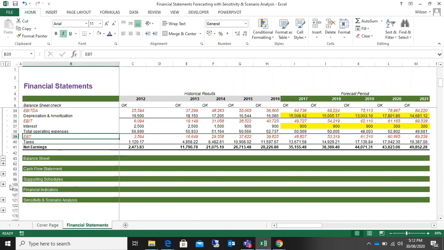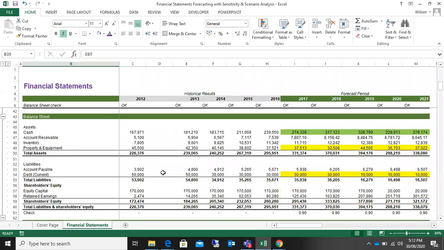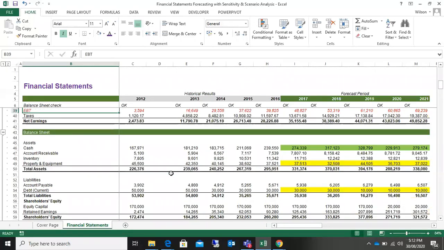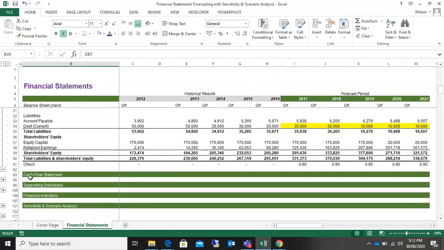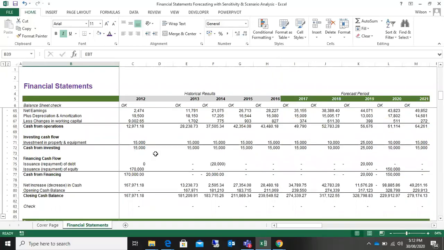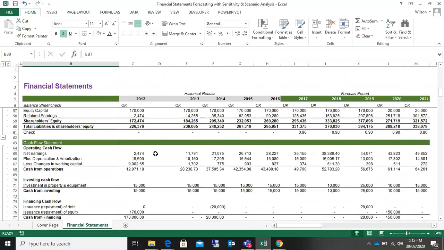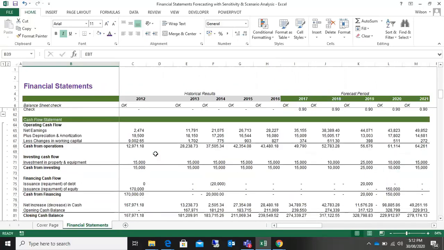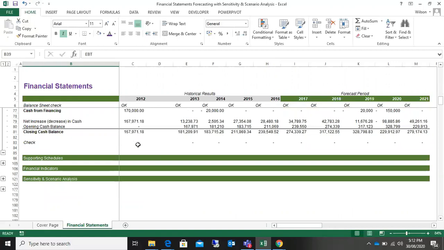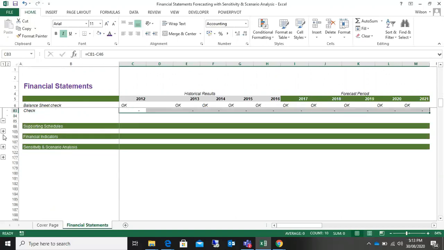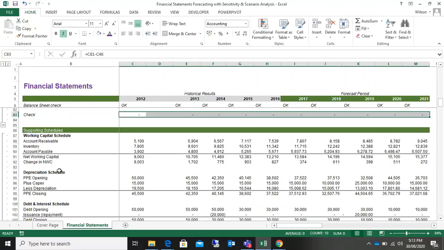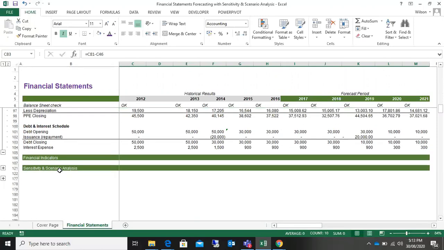All right. So this is the balance sheet. You can see we have also worked on the balance sheet. The cash flow statement also, we worked on the cash flow statement. If you look at the cash flow statement here, we worked on it and we checked our result that it is fine. We checked this against the cash and cash equivalent in the balance sheet. We also worked on the supporting schedules.